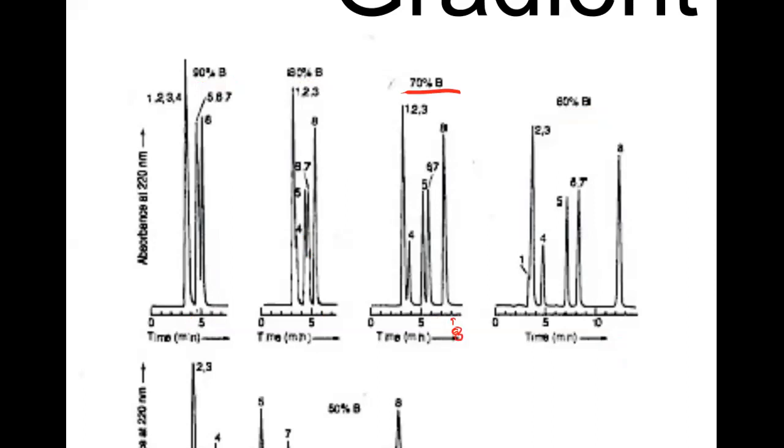So the peaks are slowing down. But look at the resolution. We got 8 resolved. It looks like 5 and 6 and 7 are pretty much resolved, but 6 and 7 are still eluting together. 4 is almost resolved from 1, 2, and 3, but 1, 2, and 3 are still overlapping. So lower percent. Now we're at 60%. Okay, slow down the separation because things don't dissolve in the mobile phase and get swept through the column as fast. So now maybe it's a 15-minute separation.